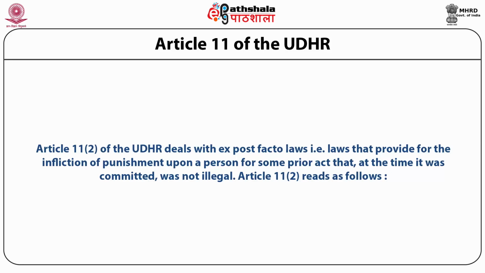So let us say stalking or voyeurism, or for example, sexual harassment in India, till very recently was not a crime under the Indian Penal Code, was not an offense under the Penal Code. Let us say, on December 1st, 2014, somebody commits the offense of sexual harassment, but it's not an offense on that date. It becomes an offense on December 2nd. Then in a trial on December 3rd, somebody cannot be convicted of sexual harassment or even charged or tried because on December 1st, sexual harassment was not a crime.